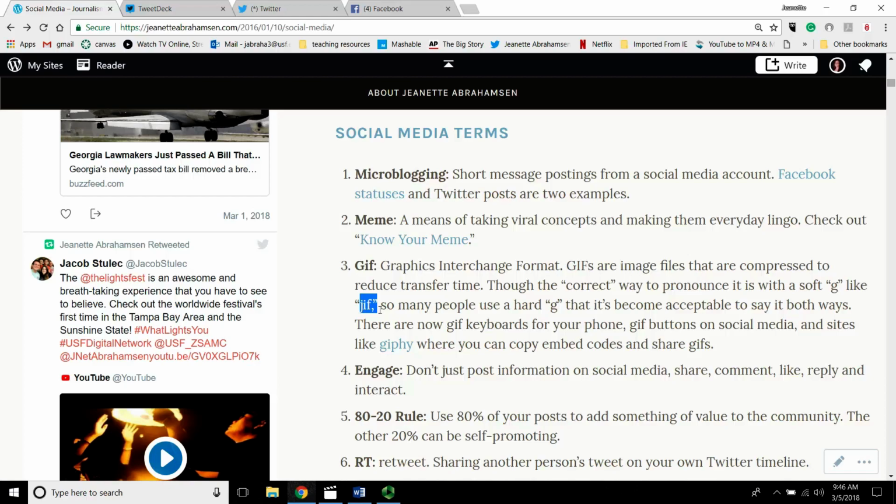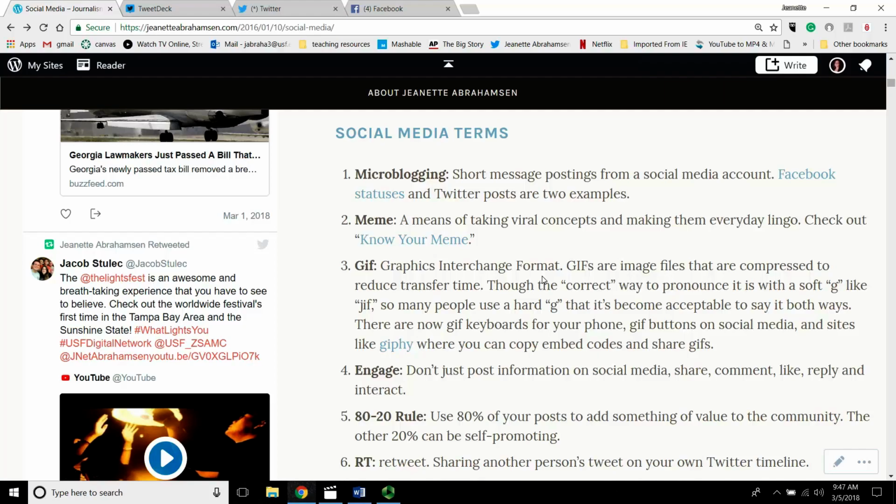GIFs are graphics interchange format. Those are those fun little tiny clips of movies or TV shows that you share on Twitter or in texts. Both memes and GIFs are important to understand because the legal language around them is changing a lot. Like the New York court recently, about a month ago, voted against several companies that had been embedding GIFs and memes, ruling that they were violating copyright laws. So we'll see what happens with that. It's likely to be overturned, but there's definitely going to be a legal battle surrounding memes and GIFs in the coming years because right now we consider them going through the loophole of you're recreating something.